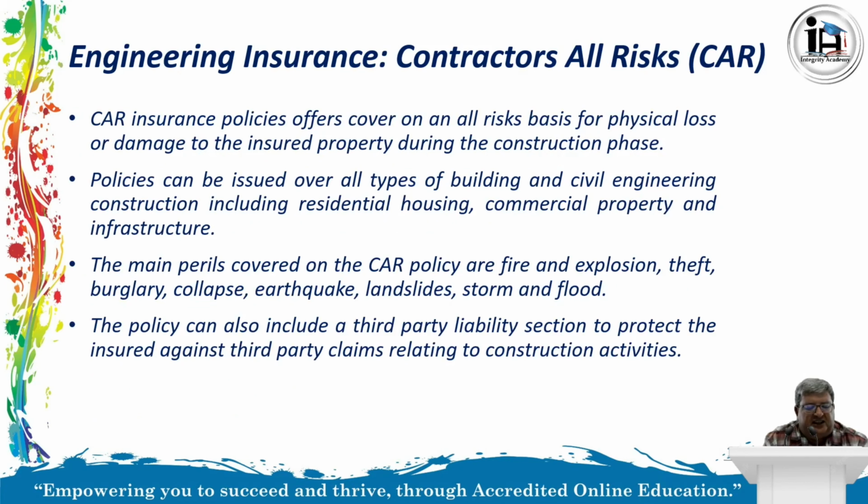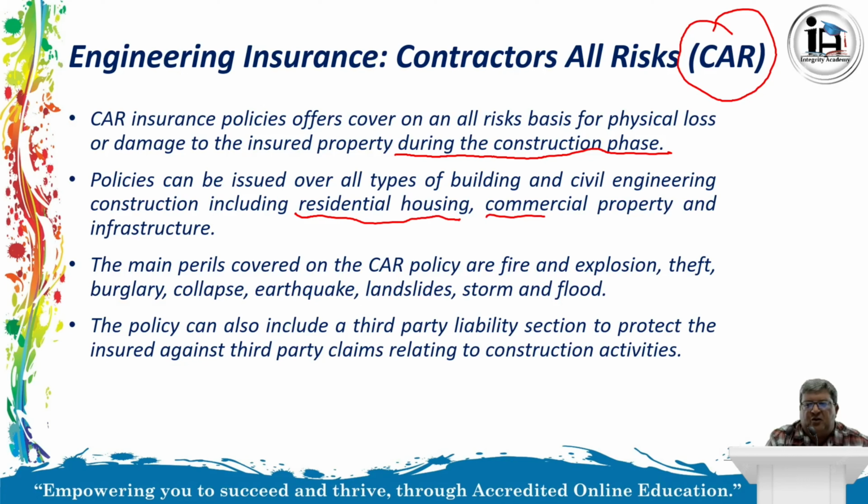So we're looking at engineering insurance, contractors all risk, otherwise known as CAR insurance. CAR insurance policies offer cover on an all risks basis for physical loss or damage to the insured property. Very important: during the construction phase, not when it's completed and finished. While they are busy building the building, the policies can be issued over all types of buildings and civil engineering construction, and it includes normal residential housing, commercial property, and also the infrastructure.